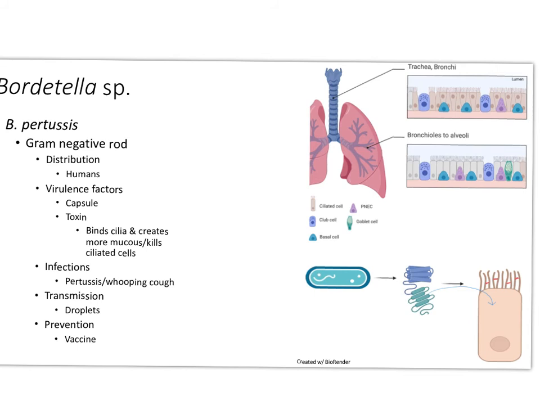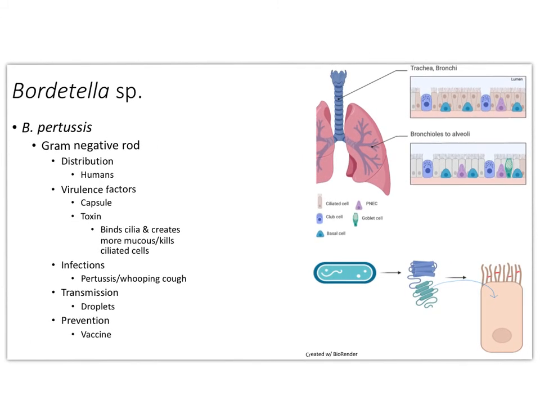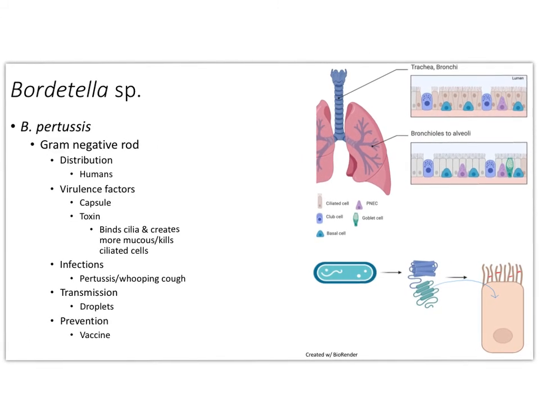So there is a fantastic vaccine for this particular bacterium. Actually, it's not against the bacterium itself, it's against just the toxin that is produced. But what we found recently is with the anti-vaccination movements, more and more people are choosing not to get this vaccine. So we're starting to see a rise in the number of cases of babies, infants, and sometimes even adolescents with whooping cough because of the lack of vaccinations.